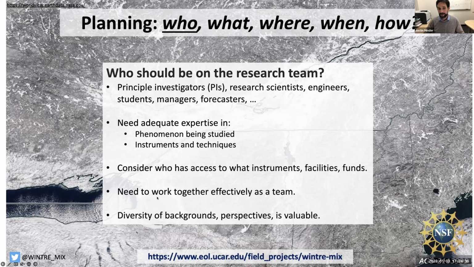But you also need to find people that can work together as a team. If you have people that are not able to be very collaborative and are going to start feuds and make things difficult, then that might be hard to pull together and have an effective project. But if you have people that are good at being collaborative, that can really increase your chances for success. And also you want to think about having diversity of backgrounds. People that come from different demographic groups, different backgrounds, can be important for giving different perspectives, but also scientific backgrounds can give you different approaches to the problems you're studying.